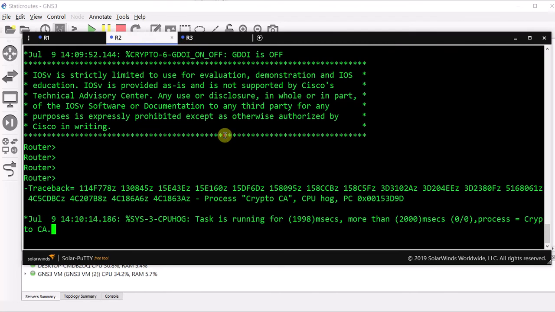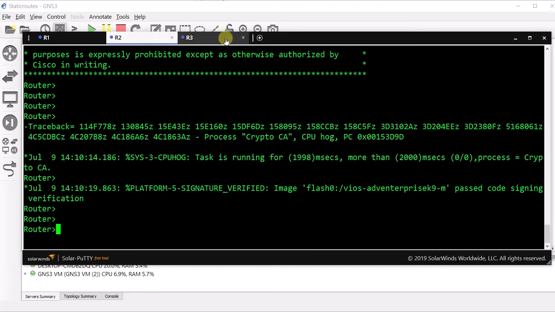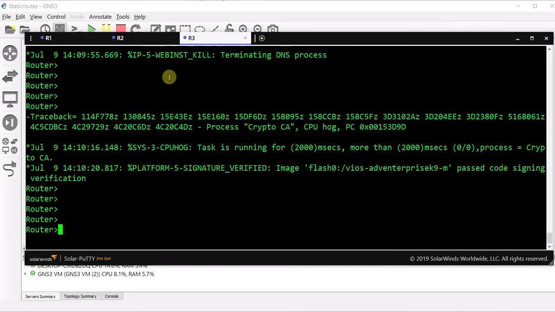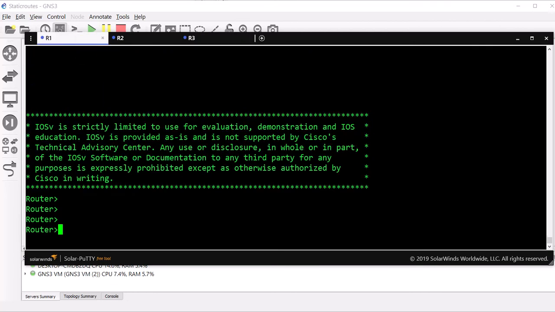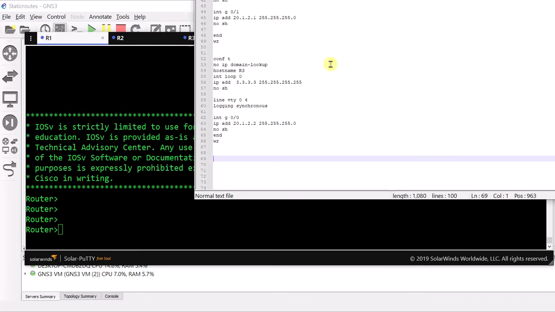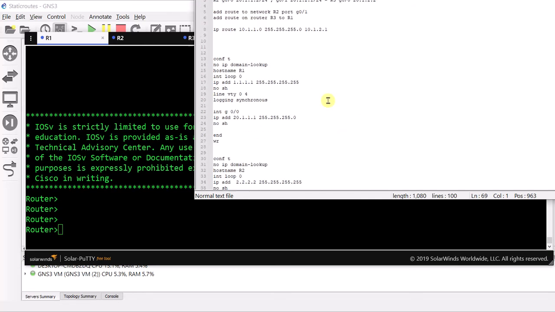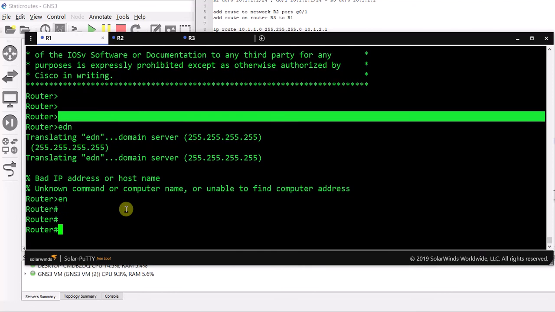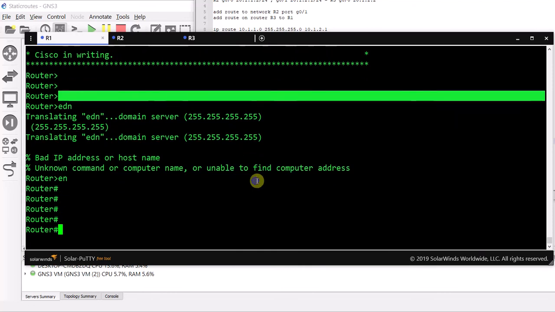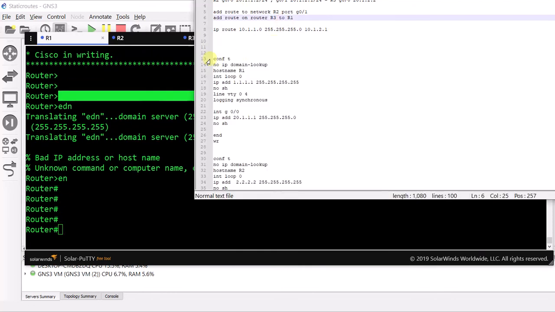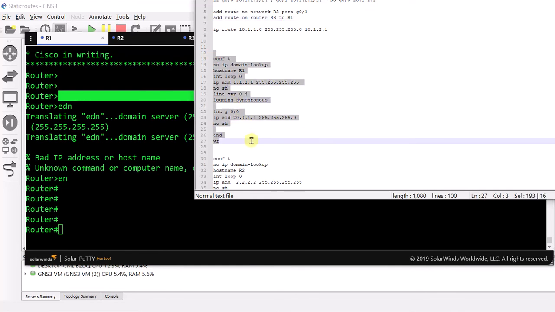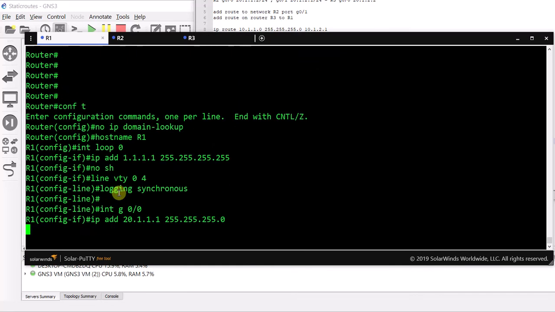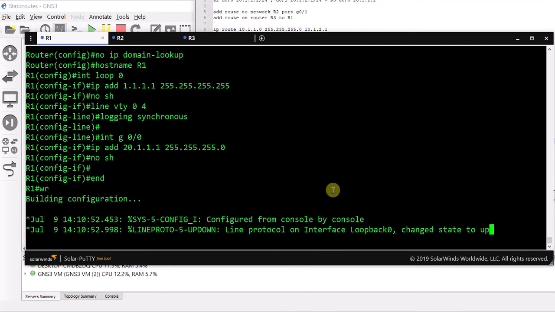Now I'm just going to paste the commands here from the notepad. So for R1, we have these commands. I'm just going to copy this, enable, and paste the commands here.